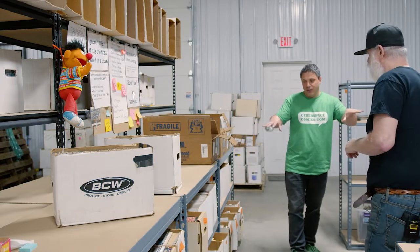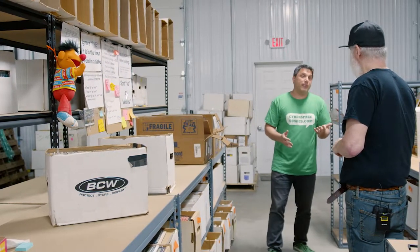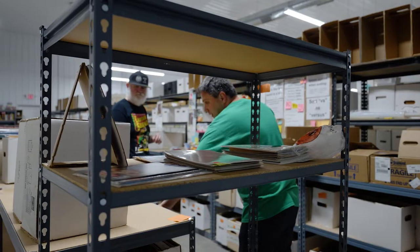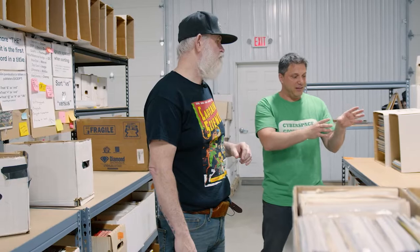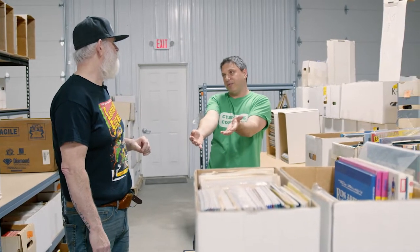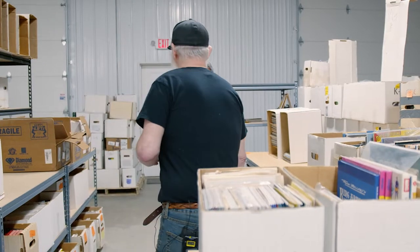In this station right here, we have one person who's breaking down stuff based on size. We're doing digest stuff down here, magazine size stuff, oversized stuff behind you, and comic size stuff over here. That's because when we file this away, digest, oversized, and magazine stuff get put in different places than comic-size stuff. So we can't sort an oversized Marvel book in with the Marvel comics — it would take way longer to put it all away.